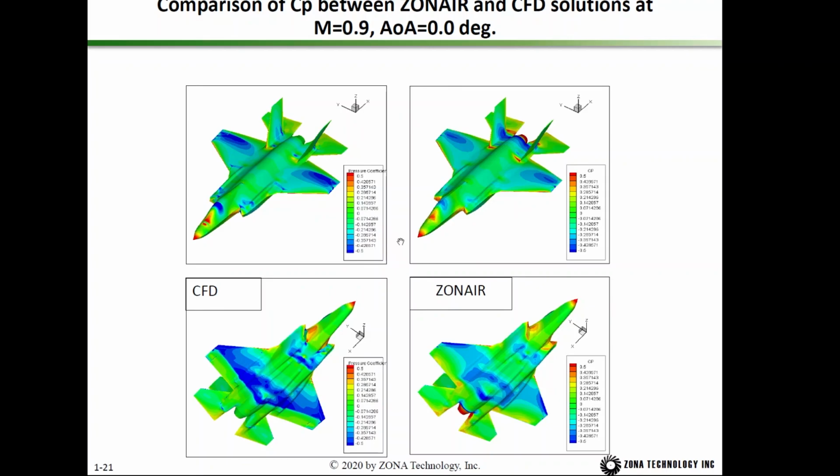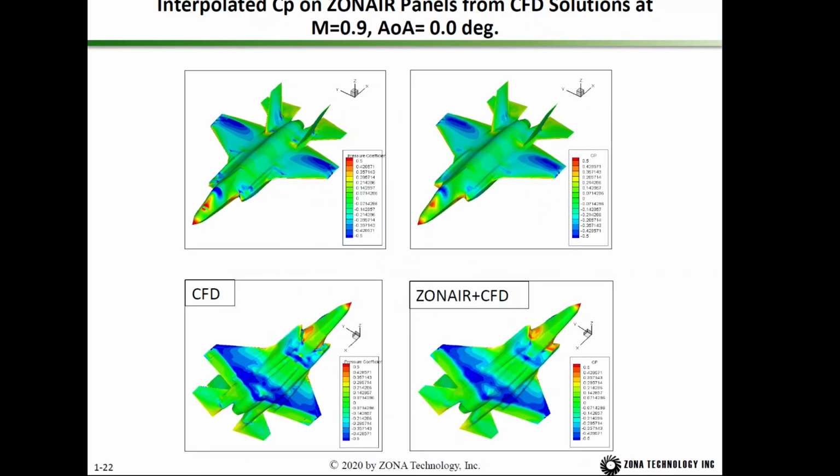So you can see at Mach 0.9, the CFD computed shock strength is much stronger than the ZONAIR CP. Okay, therefore, because ZONAIR cannot capture the transonic shock.